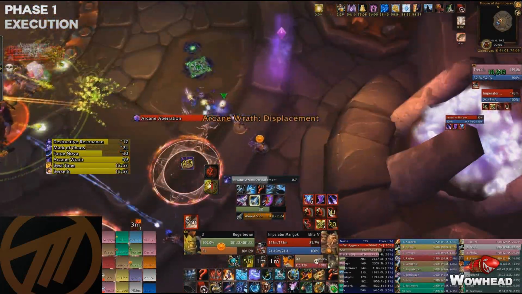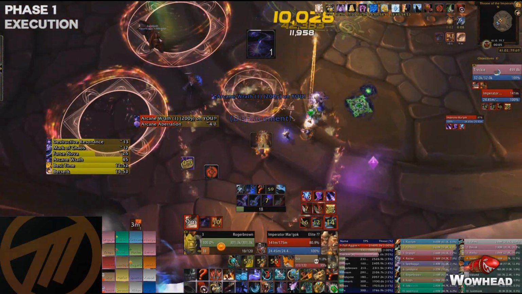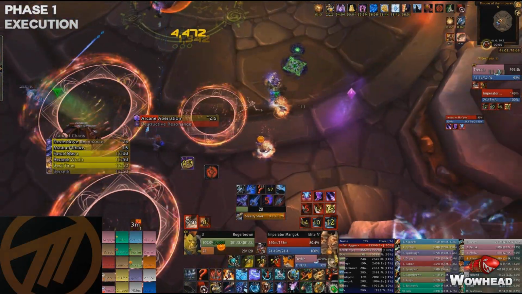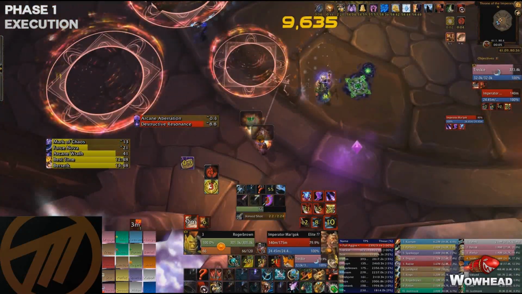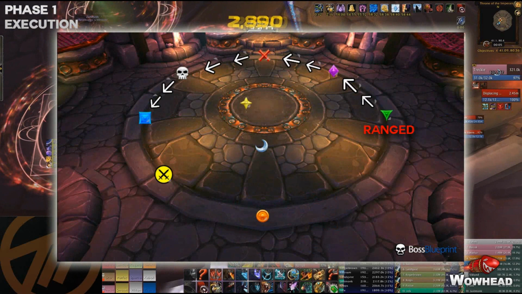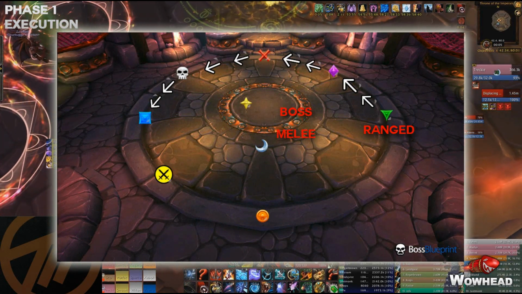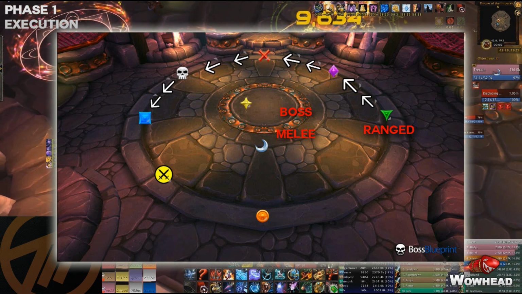Now in terms of execution for phase 1, we're gonna use these world markers that we've used in the video, and there's also an image in the written guide displayed for that, so if you want to use our world markers you may, and we're going to be using those as a reference in this video from now on. The raid will start on the triangle, which is the ranged, and the melee will just be sitting on the boss, which will be positioned right as he lands on the ground. No need to move him anywhere.